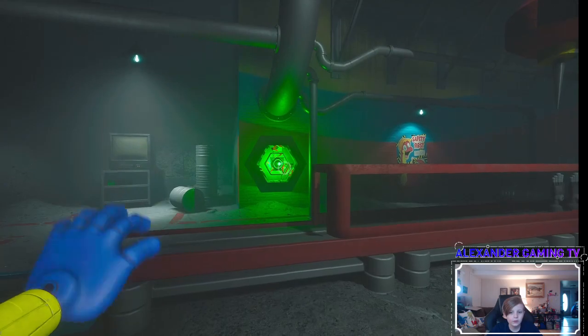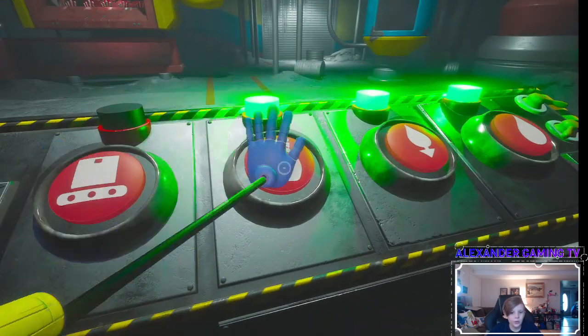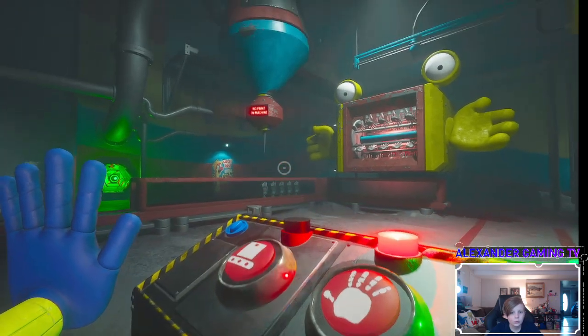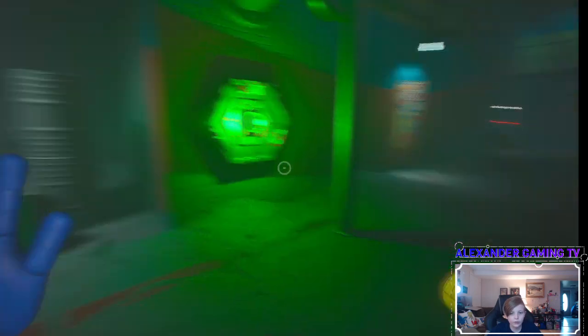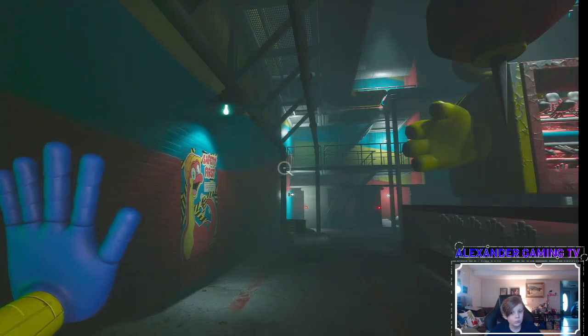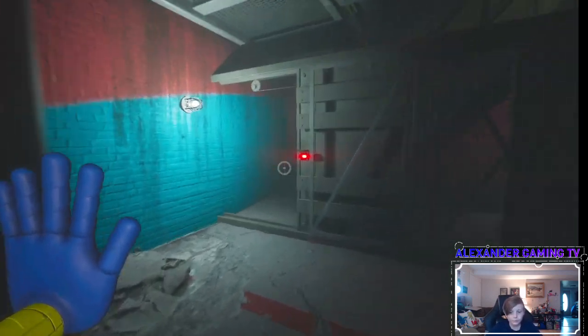Green thing. That doesn't do anything. Alright, so hand. Oh, no paint in machine. Oh, great. Alright, we're looking for a paint thing. Oh, this opened. Okay.